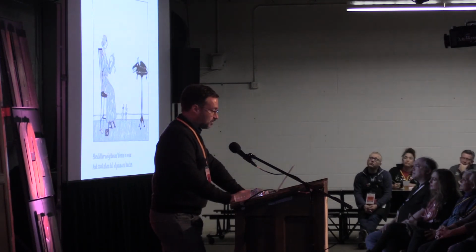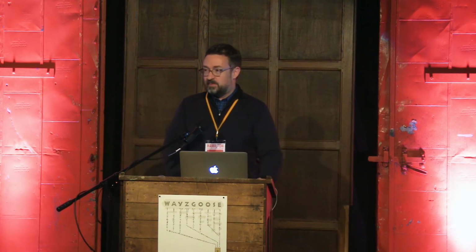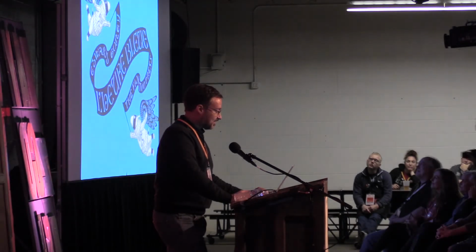Edward Gorey. I don't know if anybody does not know Edward Gorey's work, but if you don't, you're in for a real treat. His stories are great. They're elegant and deeply subversive. They're these marvelous little dark fantasies set in this vaguely Victorian world of ladies in corsets and men with mustaches and Satan sitting right there. And they always seem to involve people being driven mad or children being swept down drains. I mean, they're grisly, but they're so excellent.